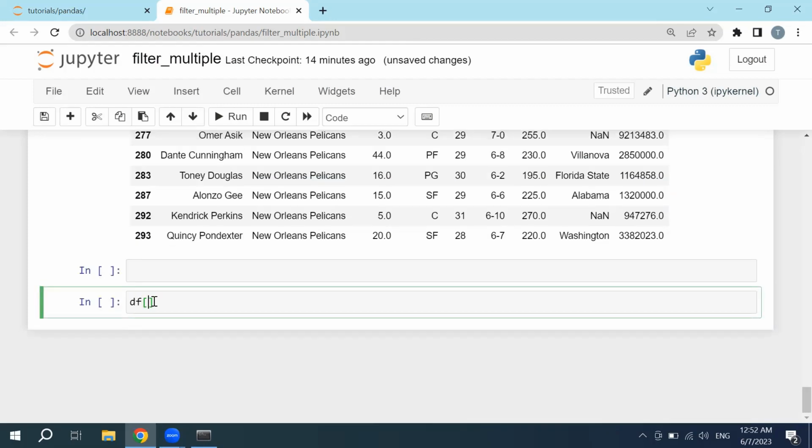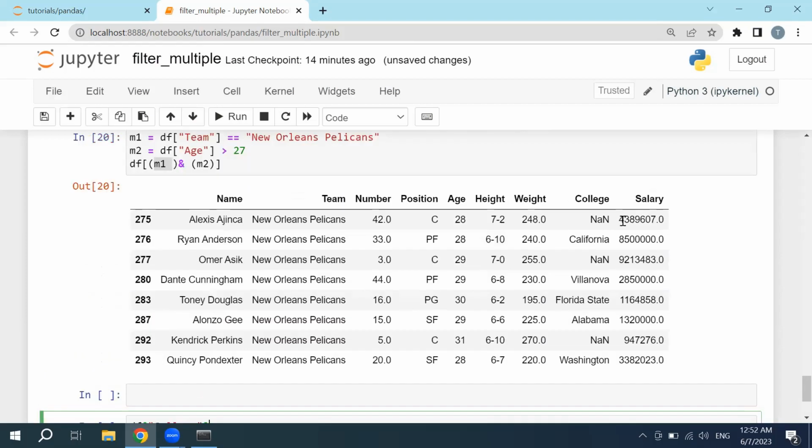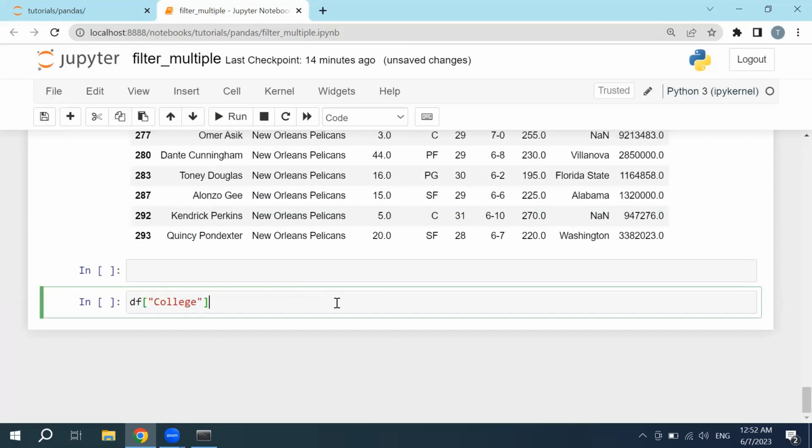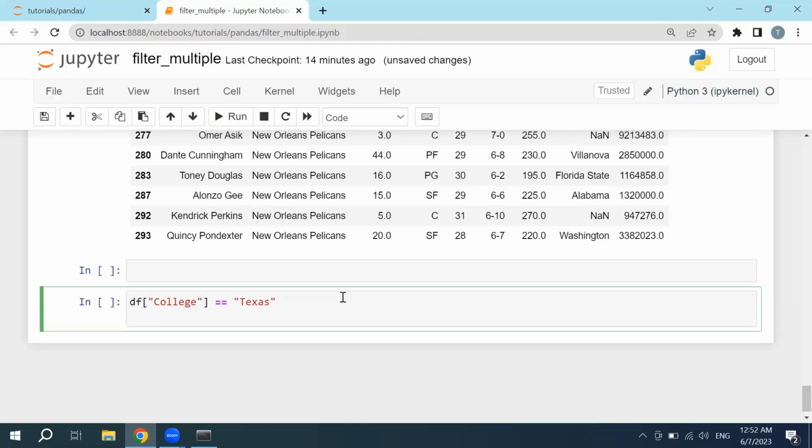Let's say I want to print out the college columns here. These college columns should be equal to Texas. This was the first one. The second one will be A2. In this example, I will use or, the vertical bar, as a filter option here.